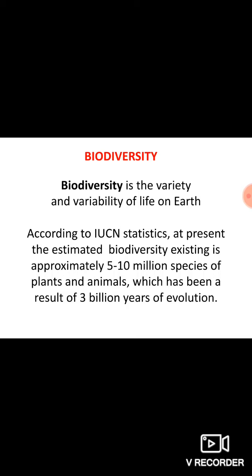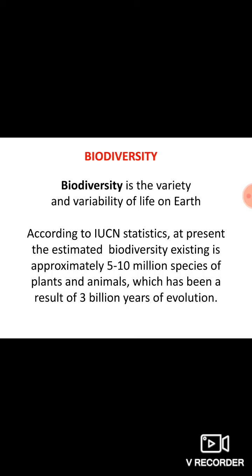They say 3 billion years of evolution has happened, and so many millions of species have gone, and so many species have got extinct. So many species we don't know, right? That exist also, right? Still it is unexplored, right? And out of this 3 billion years of evolution that has happened, the present number of living things in the biosphere is accounted to be somewhere around, you can see the range, it's a huge range. They say somewhere from 5 to 10 million species might be there, and it is an inclusion of both plants and animals.